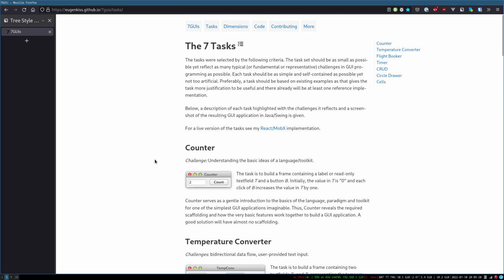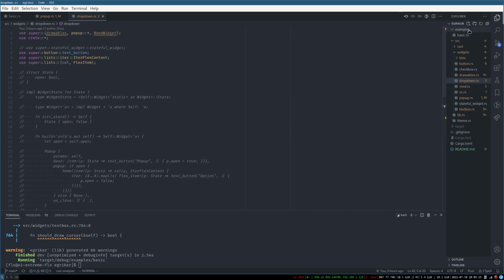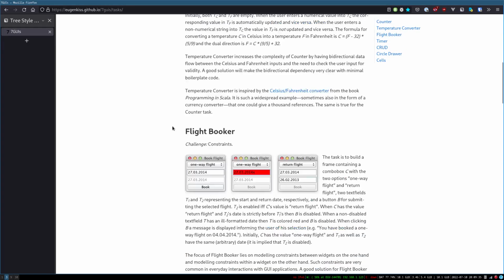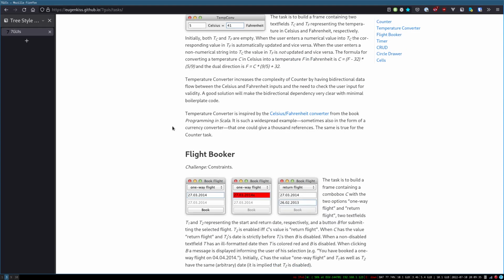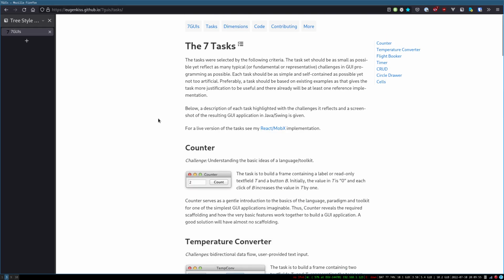So yeah, I think it would actually be nice to have these in the examples. So I think we'll do that. And then maybe if we get to the third one, we might have to do the drop downs or fix the drop downs, because it looks like these are drop downs. Right. But yeah, let's start with the first one.